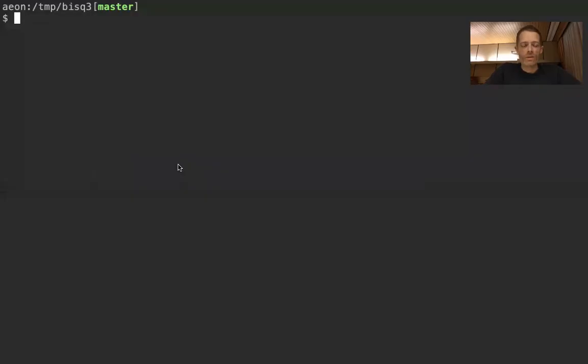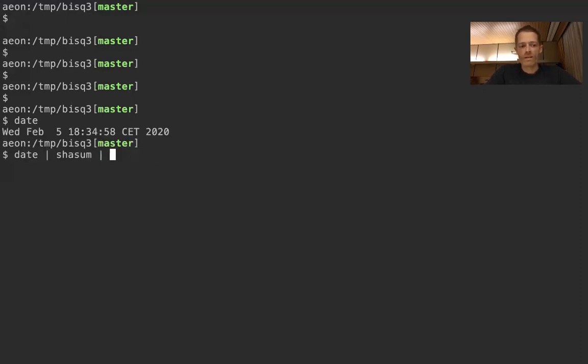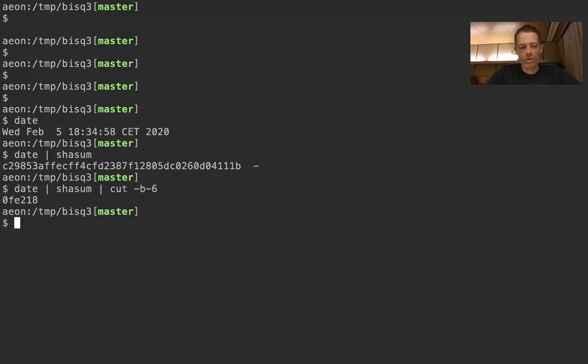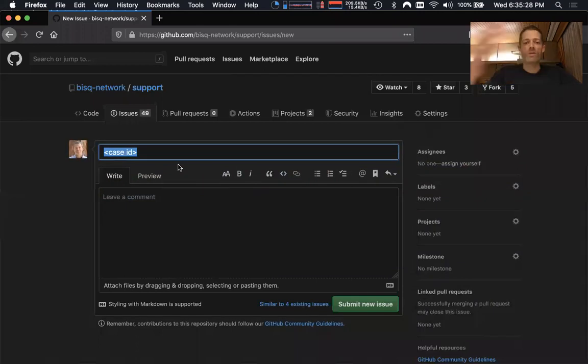A very geeky way to do this, and I don't know if it's suitable for everybody, but it would be like, just come up with a random ID, right? Like, take today's date, run it through a SHA-1 checksum, and then just take the first 6 digits off. Something like that, right? But we just need something dead simple that you can click a button on and get a random ID or whatever. I'm totally open to suggestions here. It's a little bit janky to have to do this. Maybe there's some simpler way. Maybe I'm making it way too hard, right? Suggestions welcome. We just need some way to track these cases uniquely, right?